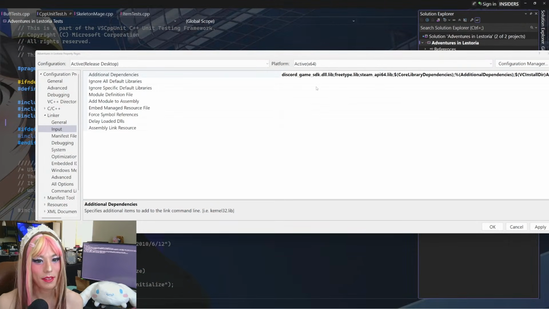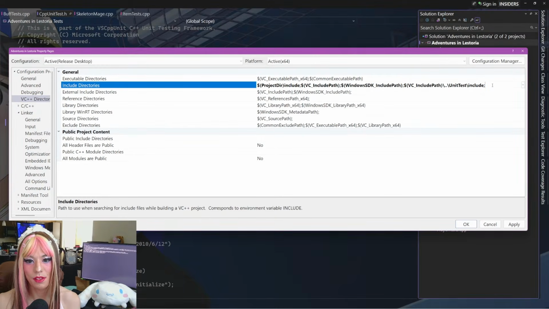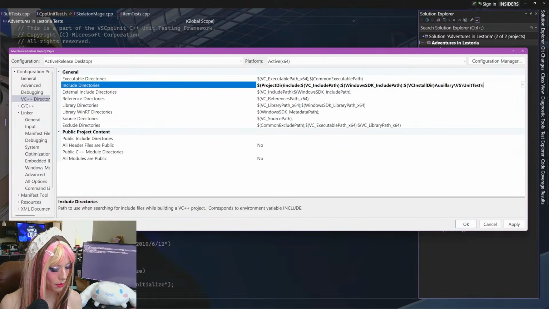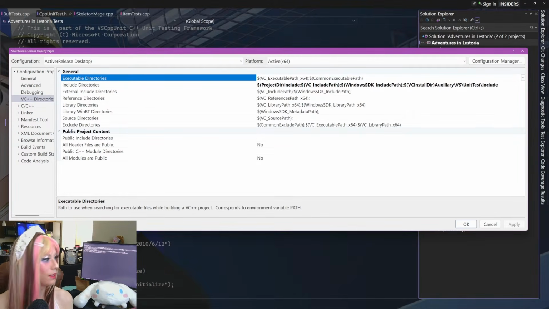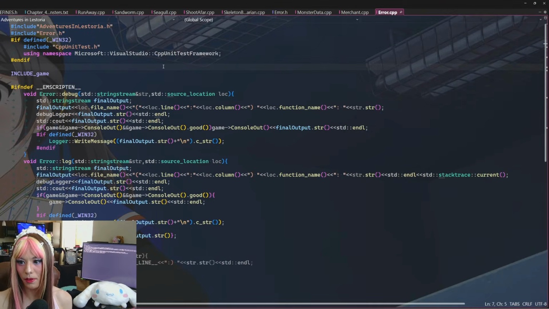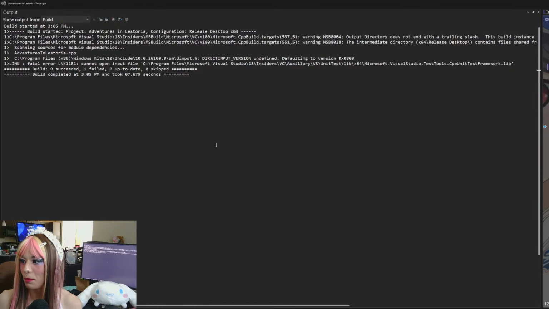Okay. Back to this. We're going to go back to VC++ directories, and in here, we're going to use that new path. Instead of this, we're going to the other path, we're going to include. So that should be good. This shouldn't complain because it's included now, and it should be able to link because we specified the correct lib. At least I'm hoping that's the case. So let's see if it links. Cannot open input file VC auxiliary vs unittest lib x64. Cannot open.